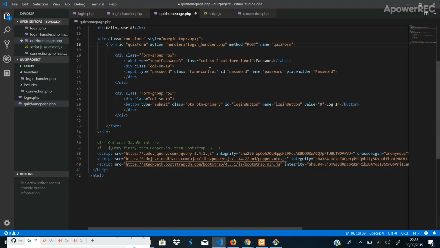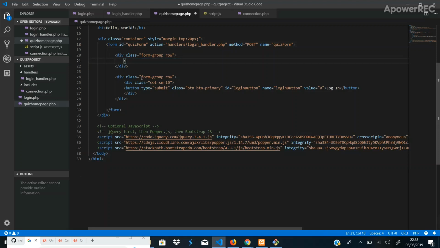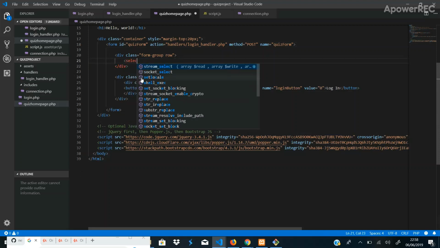And the name here, what we do actually want here is a select drop down. So that changes to, we'll say select.